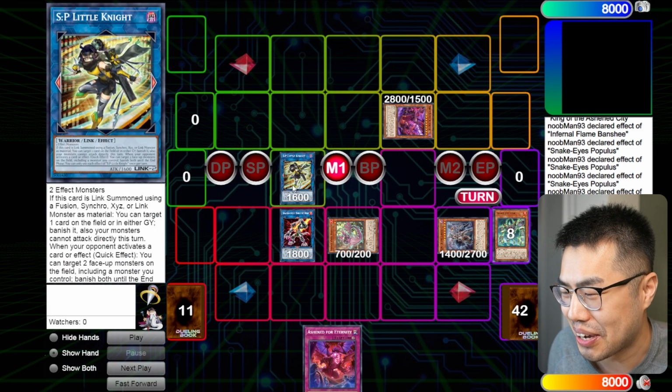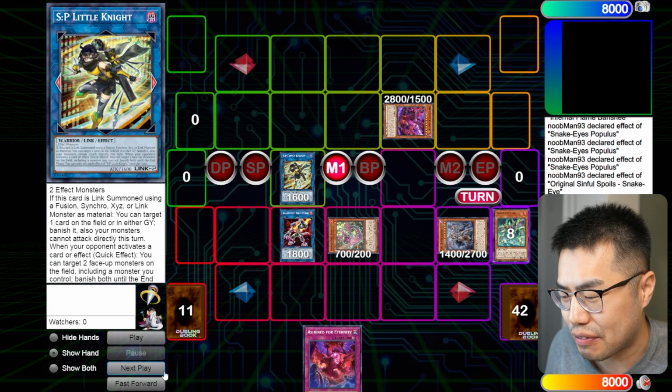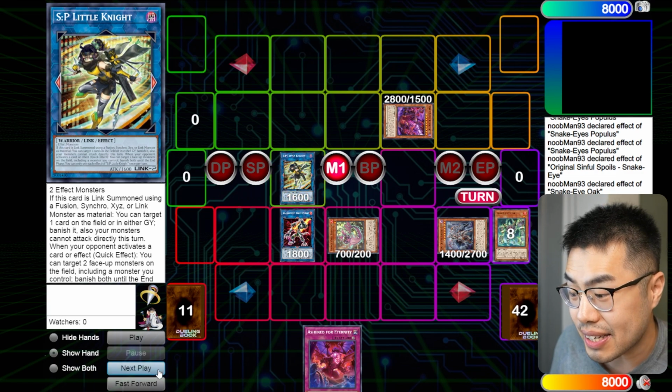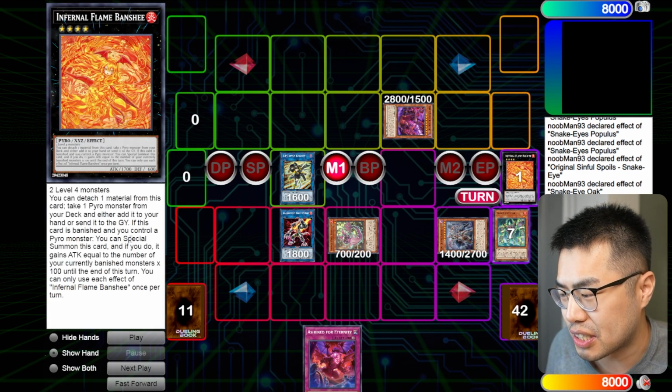I hope that everything's legal. We're going to go off into SP Little Knight with a Link Revo, and now we can banish a card from the field or from either player's graveyard. So we're actually going to banish our copy of Infernal Flame Banshee, who has another effect. When she's banished, if you control a pyro monster, you can special summon this card back to your field.